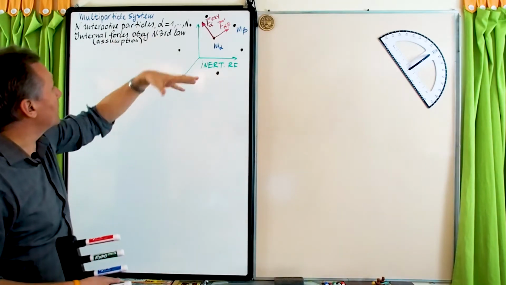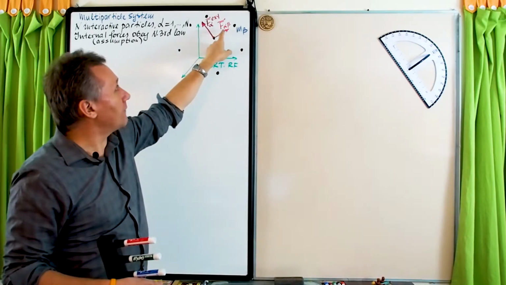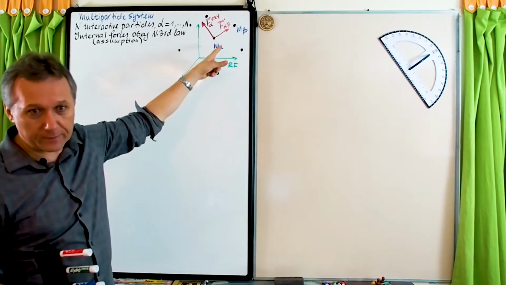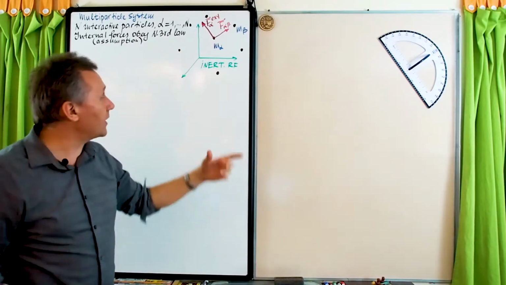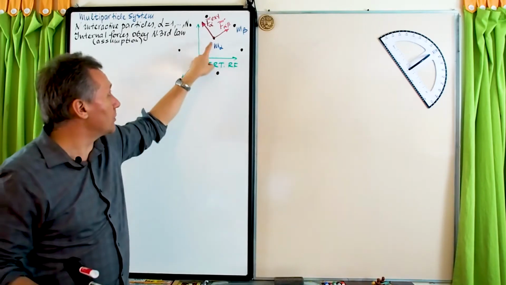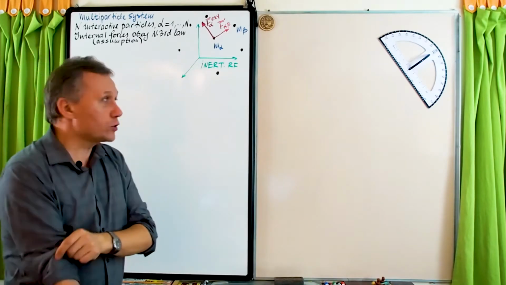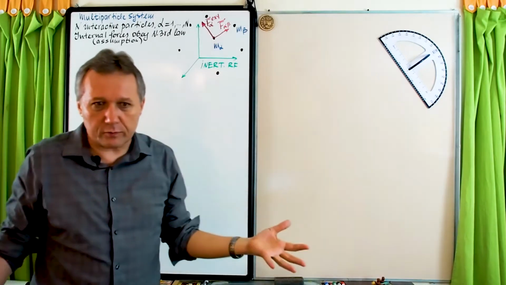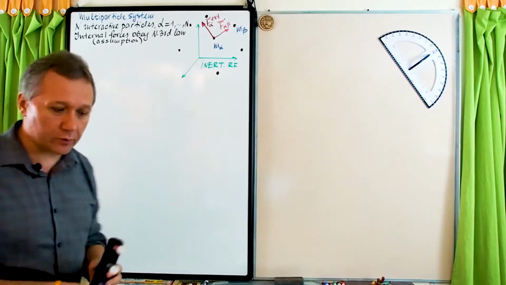Particles alpha run from 1 to n, so internal forces I label as F alpha beta, with completely arbitrary particle beta and completely arbitrary particle alpha. Then of course the whole system might be exposed to some external force. I label it as F alpha external, an external force acting on this particular particle alpha. And you see a bunch of dots, those are particles. Of course we assume that we use an inertial reference frame, because without that we wouldn't be able to use Newton's second law, period. So every time we have to use an inertial frame.